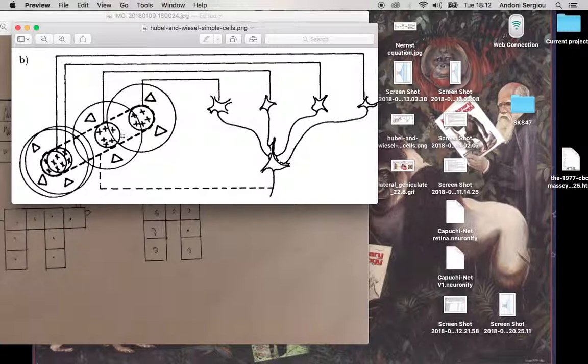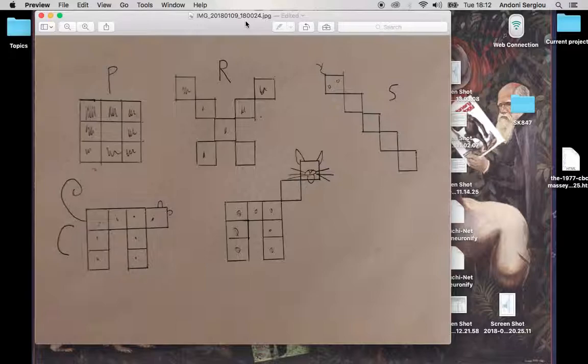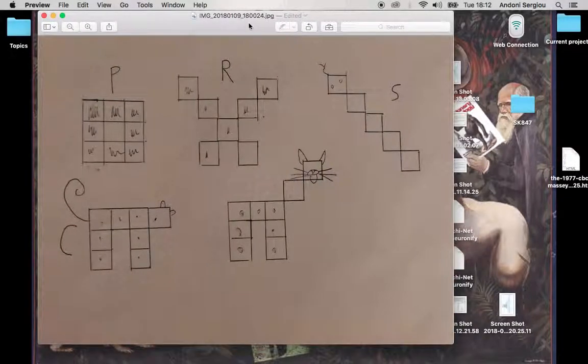And so when building Capuchi-Net, this Hubel and Wiesel model of visual biocomputation is what we took into account. And so for Capuchi-Net to recognize things, bearing in mind it's a simple neural network of only about 255 neurons, we decided to keep things simple at the individual pixel level, if you will. And so we used icons. I've actually drawn some extra characters in here just so it makes it more clear what these icons are meant to be representing in the environment.